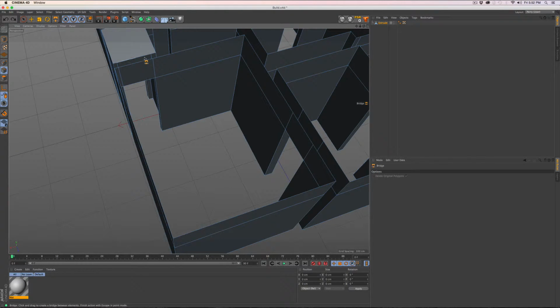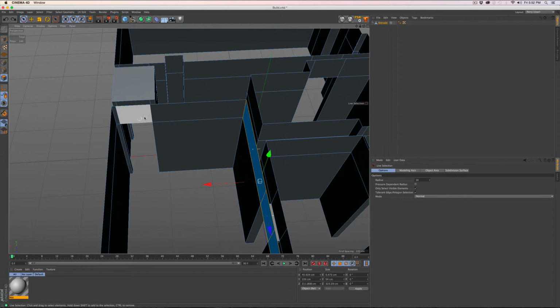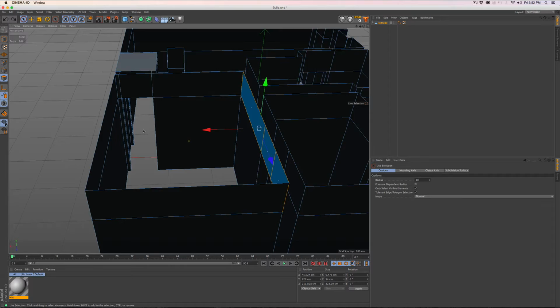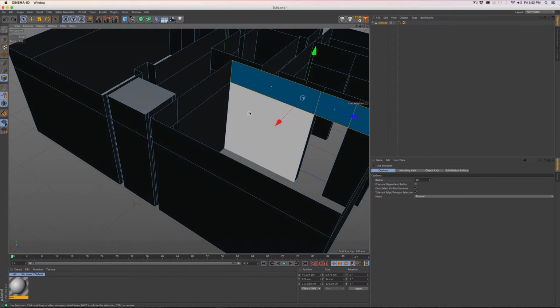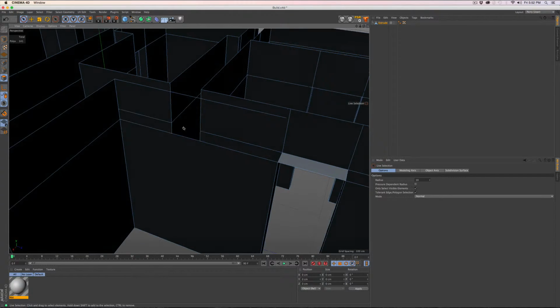So this is what we're going to do. In this case, I am going to go back to my selection tool, go into polygon selection, and I am just going to, let's make it simple. This one right here is much easier. So I'm just going to select these three, and I'm going to delete them, and it leaves this, and I wasn't able to get rid of this.